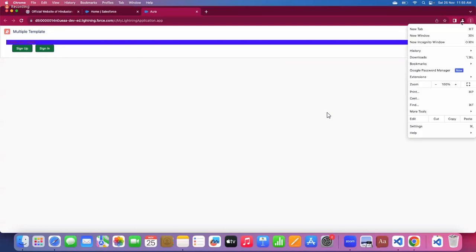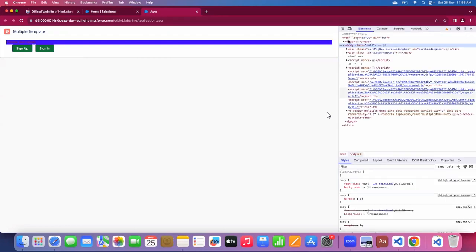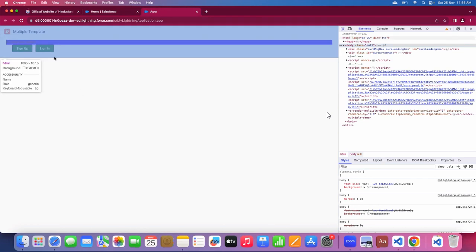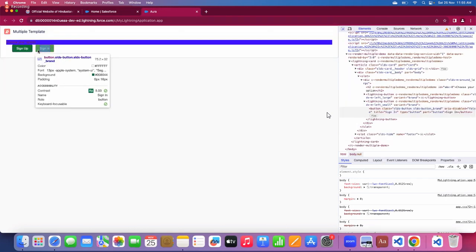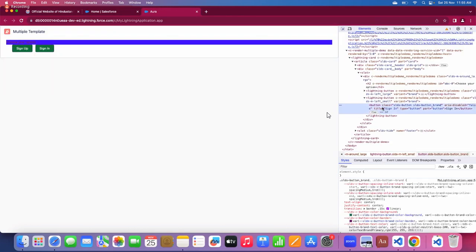So what I am saying is, if somebody is showing you some output, go to more tools, developer tools, and put the cursor on this one. You will get button, class, button brand, like this. If they give something, what CSS they are using, you can easily understand by seeing this. Similar thing you apply to your class or your component.